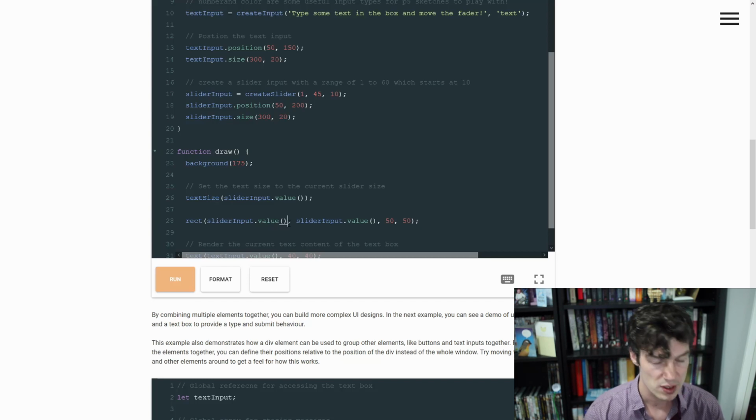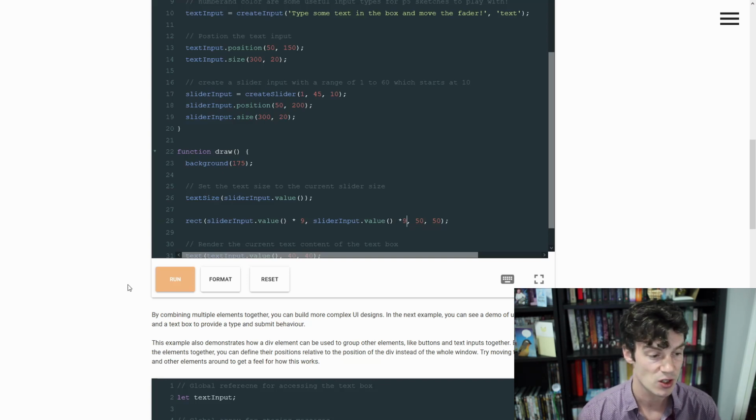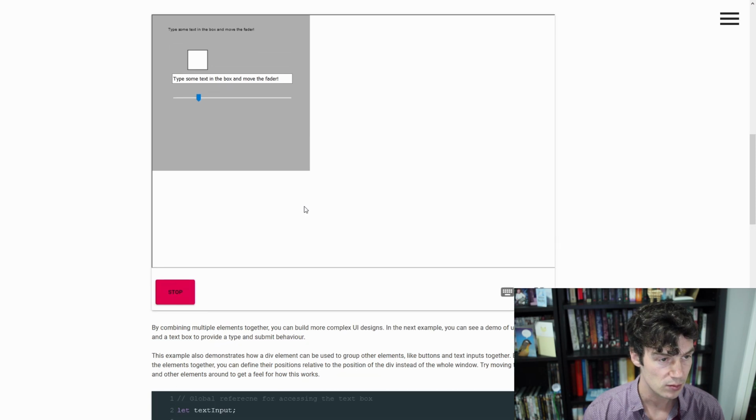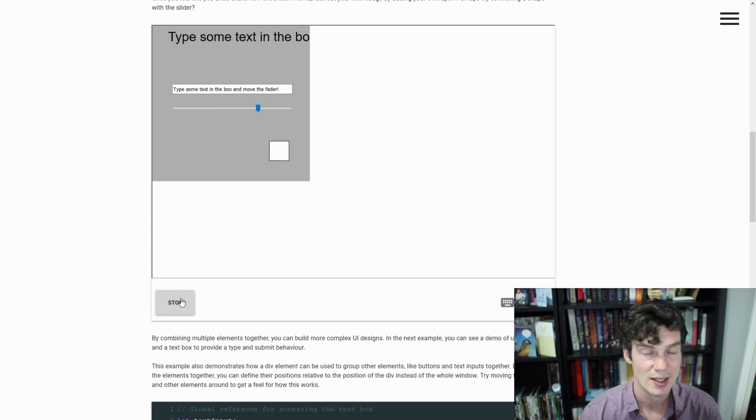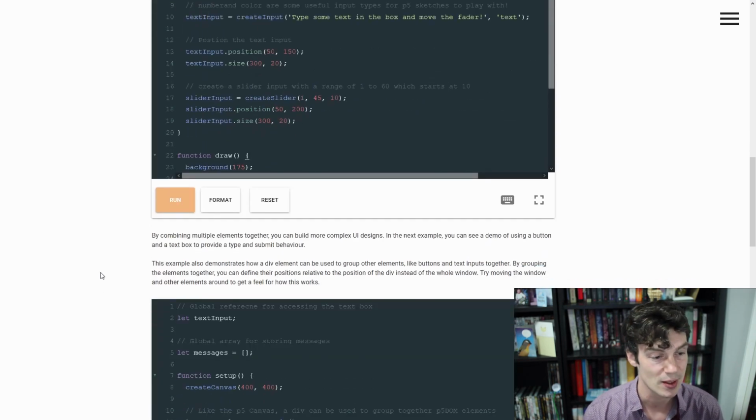Because the range of the slider is 1 to 45, I'm going to multiply that by 9 to roughly equal the size of the sketch. Just for demonstration purposes, sure enough, as we move this, the box moves across on that line. Great. Hopefully you were able to solve that one pretty easily, and had some fun doing some other behaviors with it.